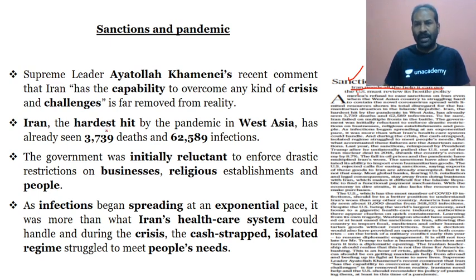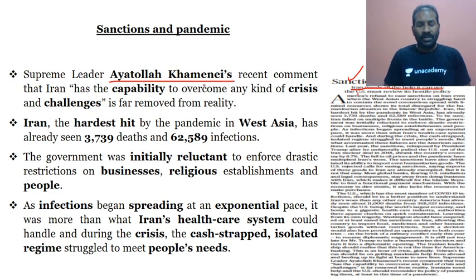Now because of the pandemic, that is SARS-CoV-2, which has hit badly across the globe, but also prior to that, even Iran was reeling under pressure. There was a crisis in Iran. So we will look at all that, which will be very useful from the prelims and also the mains point of view. And then the supreme leader of Iran is Ayatollah Ali Khamenei.